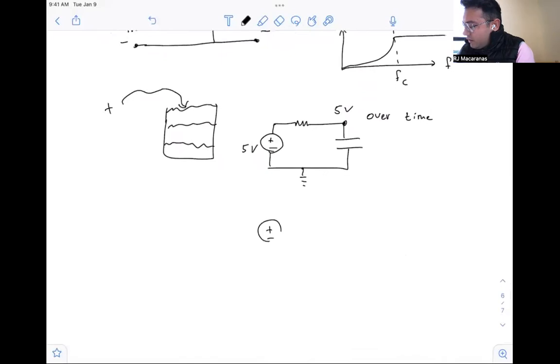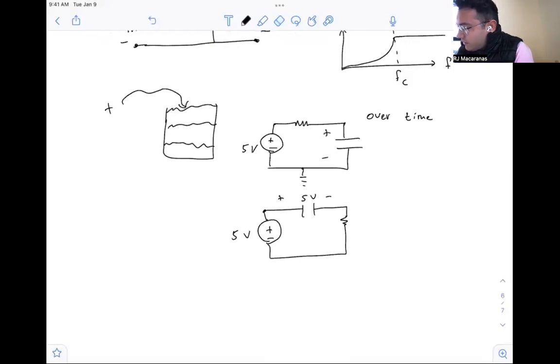In the case of a high pass filter, we've got applying our 5 volts. So now in this case, the total drop across this capacitor is going to be 5 volts. Sorry, this might be a little more confusing. The total drop across this capacitor is 5 volts for this low pass filter.